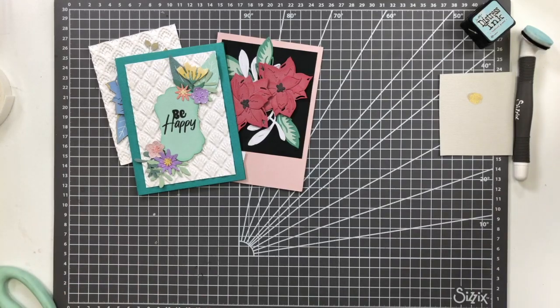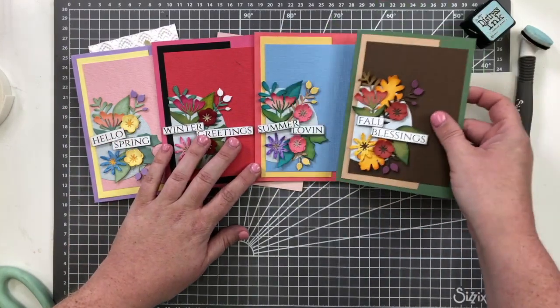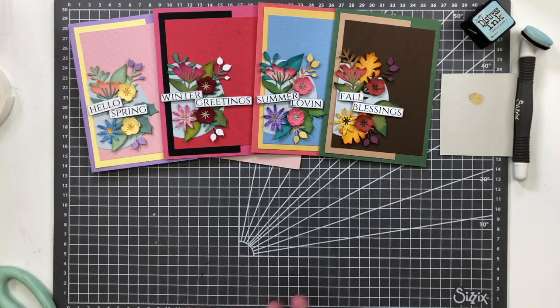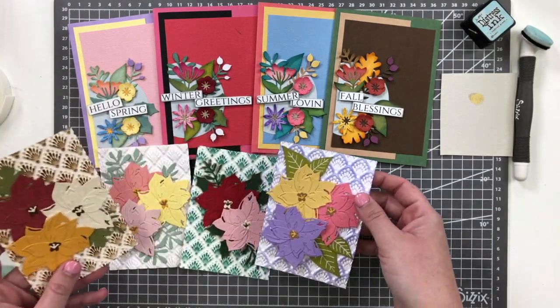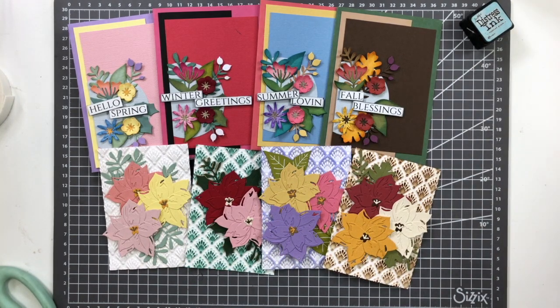But I had a lot of fun showing you how you can make these die sets every day just by changing out the colors on them. It's a lot of fun to just have a play around. Don't feel a lot of pressure to make it perfect every time. I played with a lot of different colors before I found the colors that I was happy with, and I still actually find areas where I could improve them to make them feel a little bit more in line with that season as well. So just have a play with what you've got.